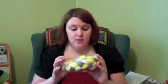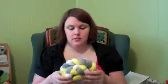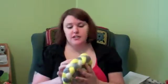And then the sea glass, the first hand spun I showed you, is from Chimera. And then I saw that Kirsten of Chimera had listed this, and it was a reserve for somebody else. It has no name, no nothing, and I guess somebody else had custom requested this. Now y'all know how I feel about yellow and gray. Love it. So I messaged her on Etsy, and I said, I love that. Can I get one? And she was like, oh yeah, I would be more than happy to dye one up for you. So this actually just came today.